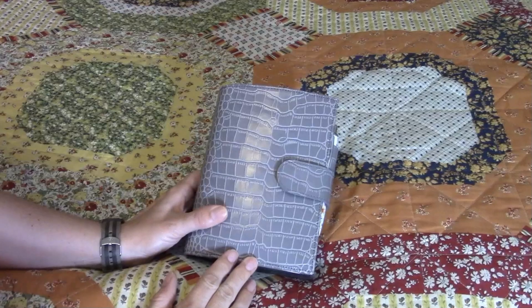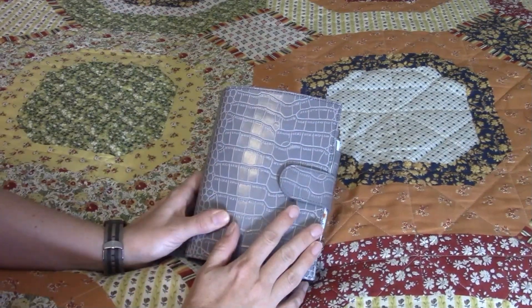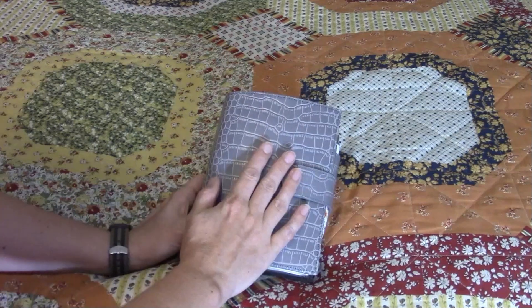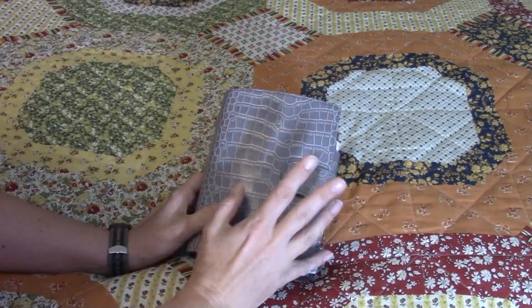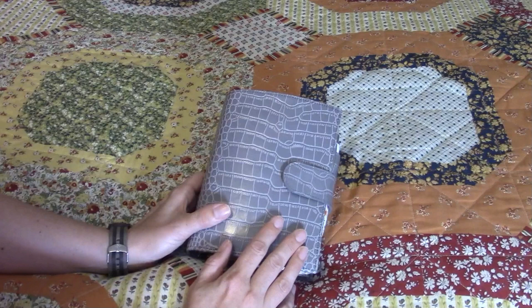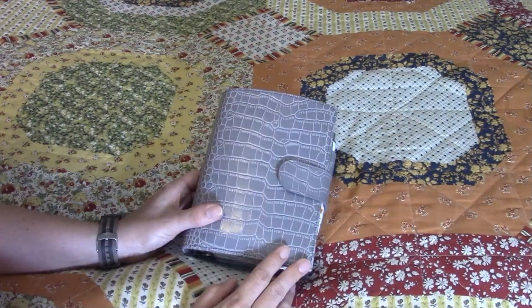Here it is laid flat. I know a lot of people like overhead views, but I don't particularly like to film those because it's too close up to my planner and my planner is very personal. But I do like sharing it — I hope it inspires and motivates people and helps give ideas. I love watching planner videos and I like that I can contribute to the planner community.